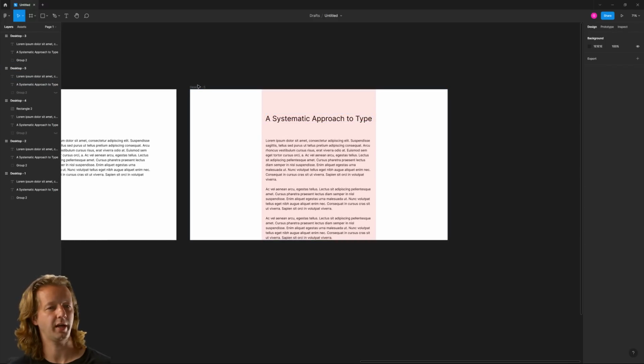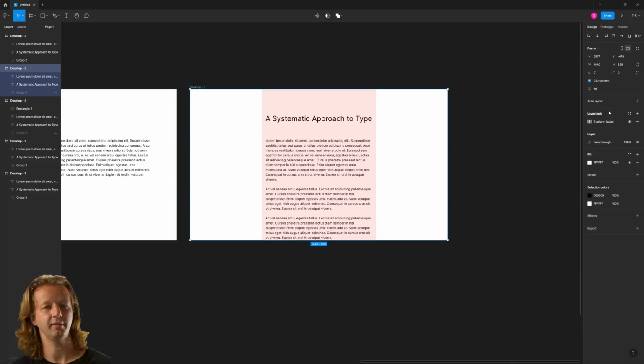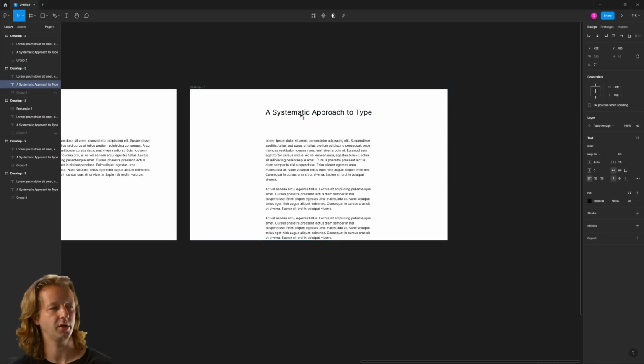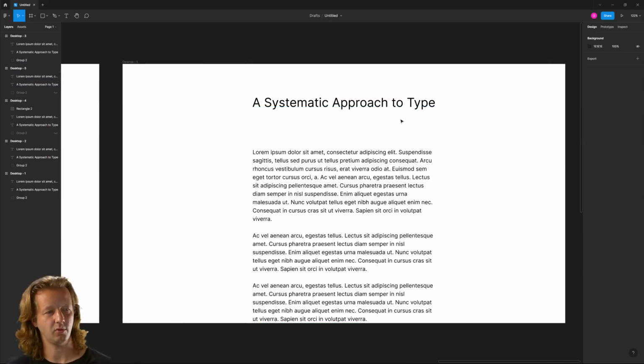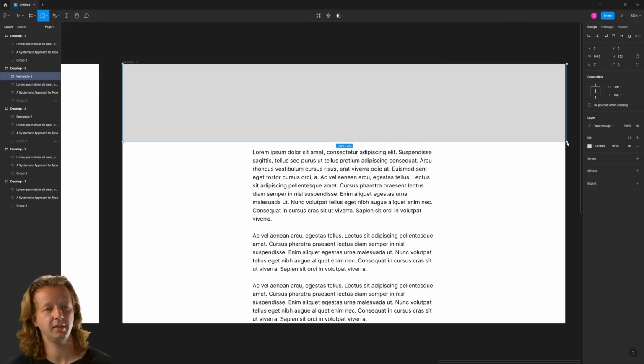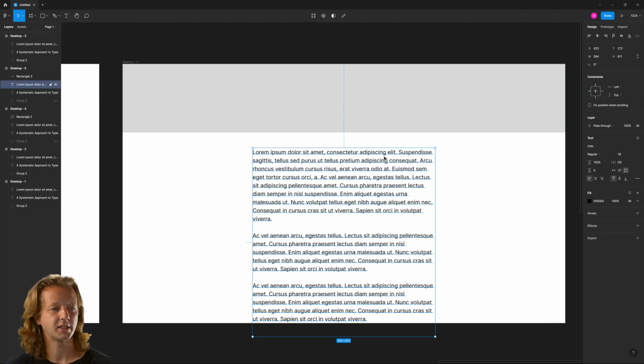Now, of course, we don't have the context of a navigation or anything like that. Another thing to concern yourself with, you might be wondering, what about the rest of the layout? Well, typically on these types of blog style pages, you'll see, for instance, a hero section, which can completely extend beyond what's happening down here.